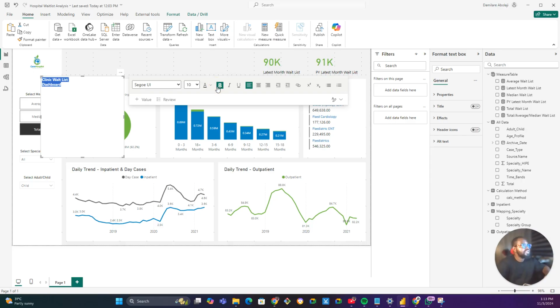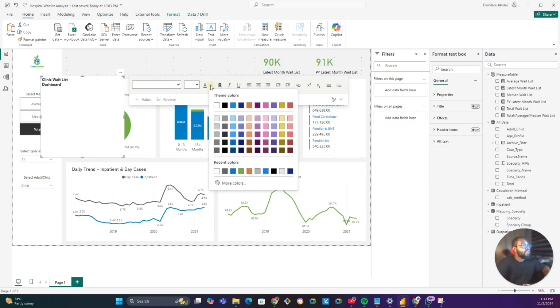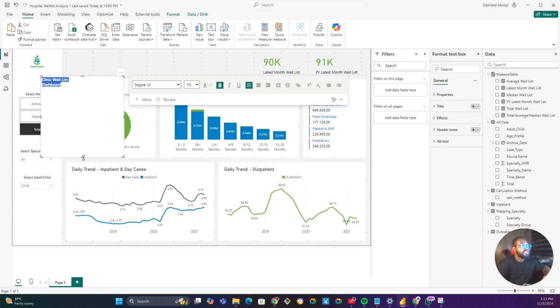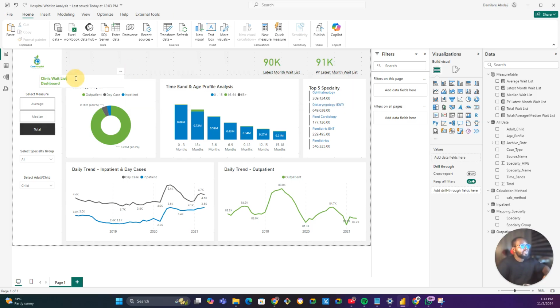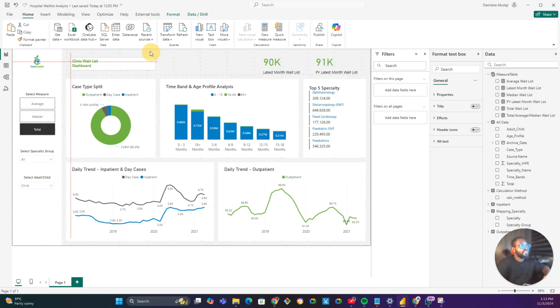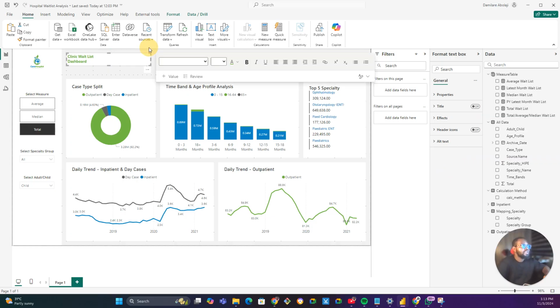Let's make it bold. Let's change the color to that green that we've always used, and let's move it here. Right, so the background as well, I want no background. So to make with this dashboard, let's make it 12.